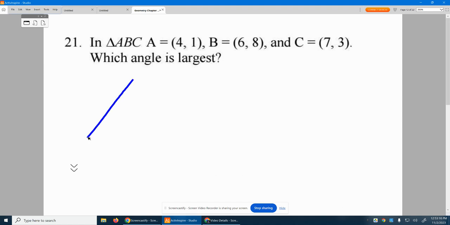So what I need to do is I'm just going to say, hey, here's A, here's B, here's C. A is at (4, 1), B is at what, (6, 8), and again, I'm not worried about having correct location, (7, 3). So I need the distance between A and C, I've got to figure out that length of that leg, and then from B to C, that length of that leg, and A to B.